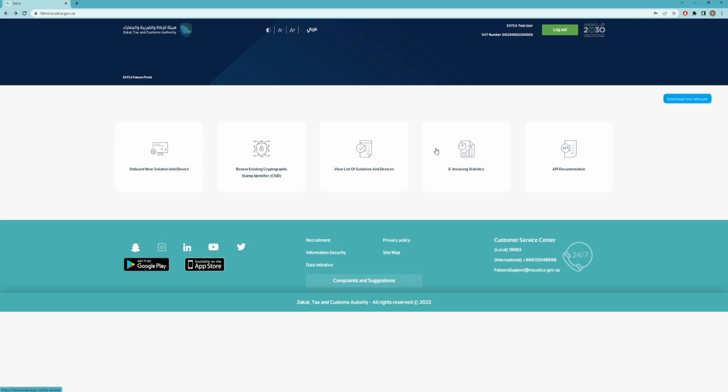Of course, you can also have access to the user manual now. We will have more details regarding the platform. The platform is pretty straightforward. We believe that if you have passed the first and the second stages, which are the SDK and the integration sandbox, onboarding is going to be as straightforward as possible.